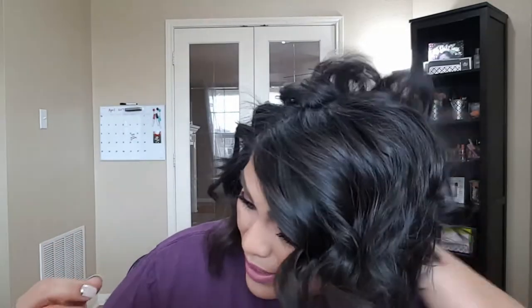And then once the dry shampoo has settled, I'll shake it out with my hands. I don't care, my hands are clean anyway, so I'll just go in and work in that dry shampoo so I don't have that white cast there. And then I'll begin to brush out my curls with my hands and shake them out like that, until I get it laying the way I like it.